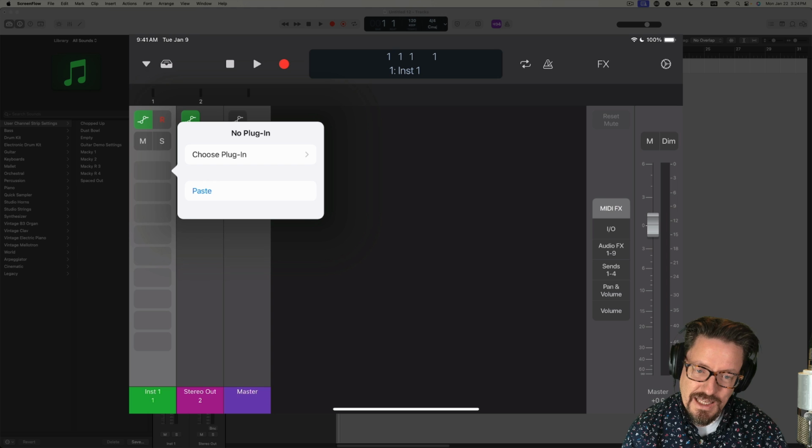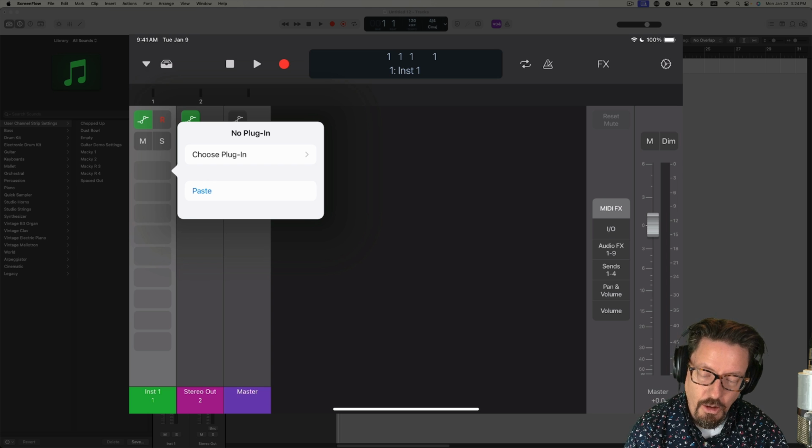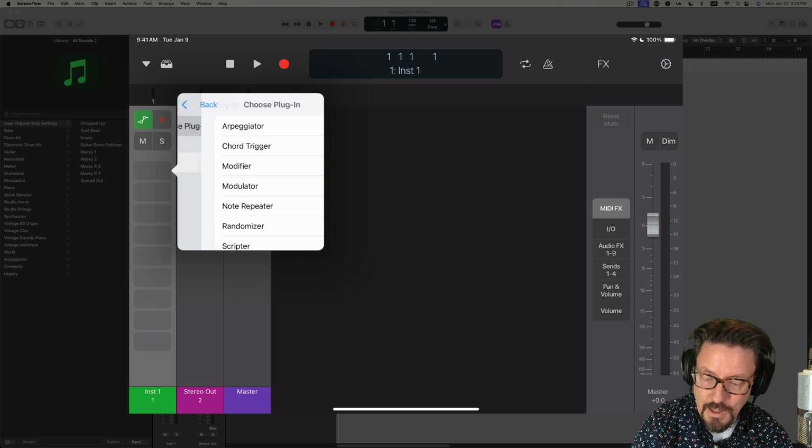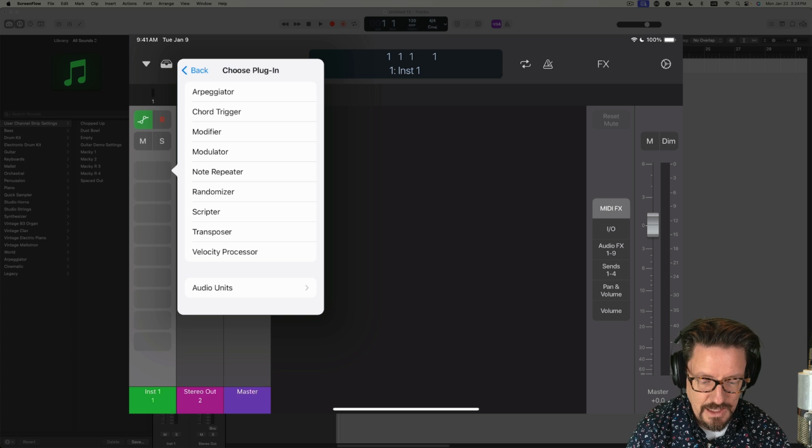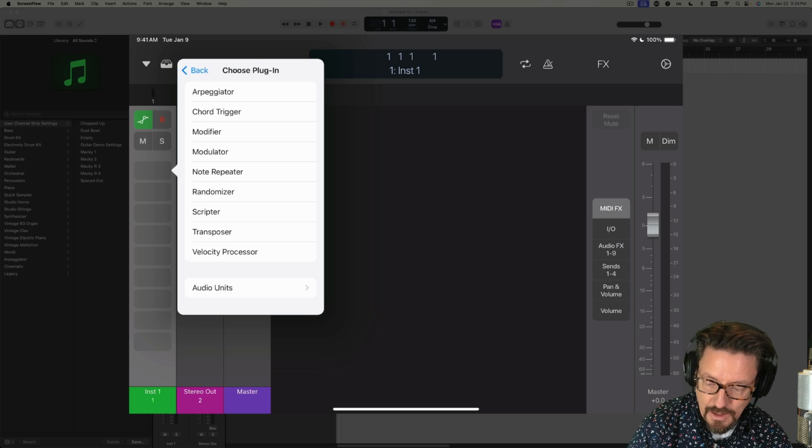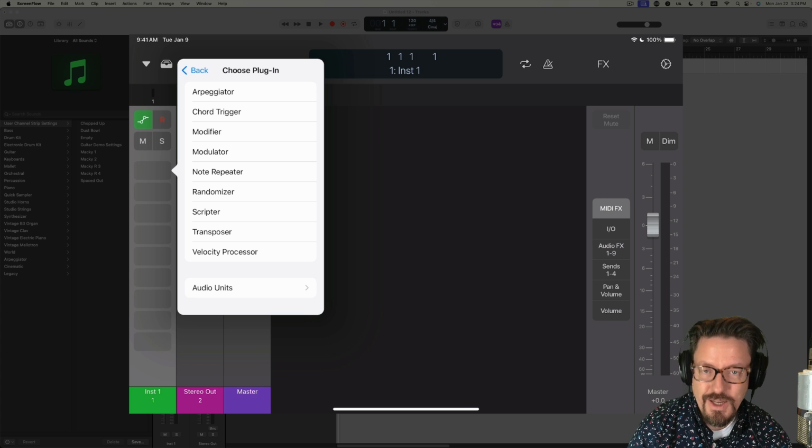I can load effects here, and it's actually easier to load effects on the remote than it is in the full version. It's like they didn't really learn all of the lessons from the remote app and then transfer that thought process onto the Logic Pro app. So it's interesting that there's a disconnect. It's almost like the people making Logic Pro were starting over instead of doing one of the most important things in software development, where we learn from what we've already had. So they've made the process of adding effects even more complicated in Logic Pro when they knew from the remote app that it didn't need to be quite so complicated.